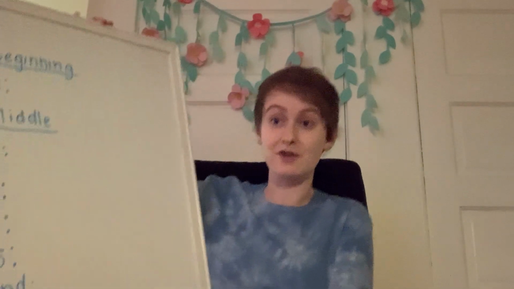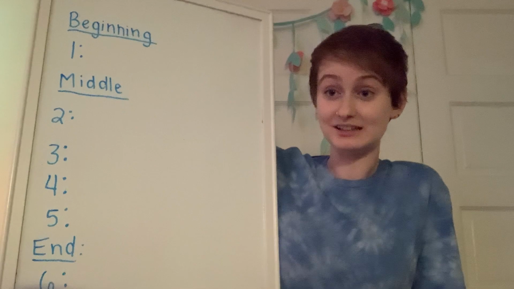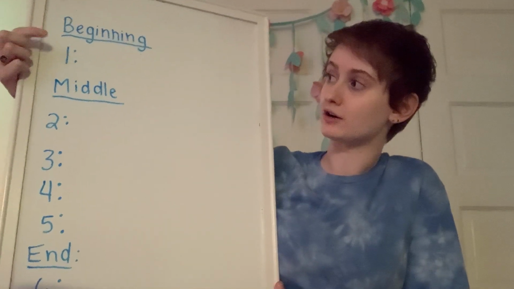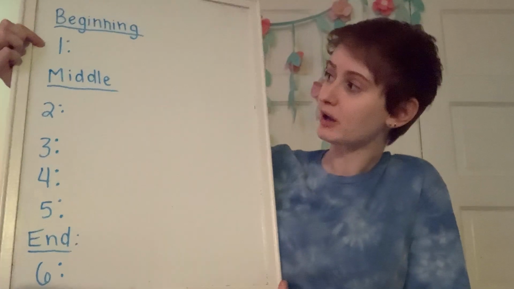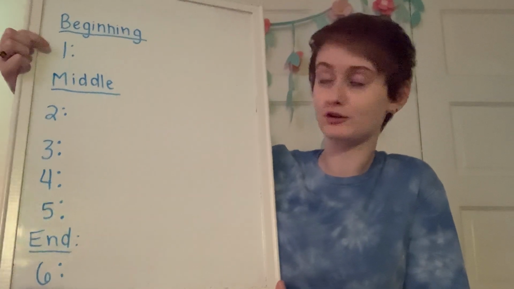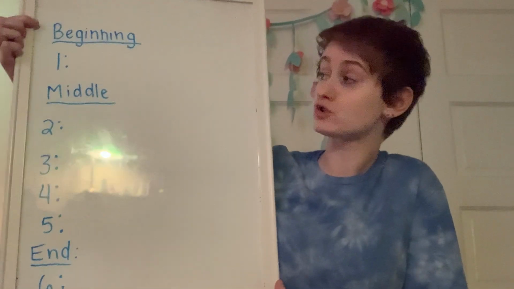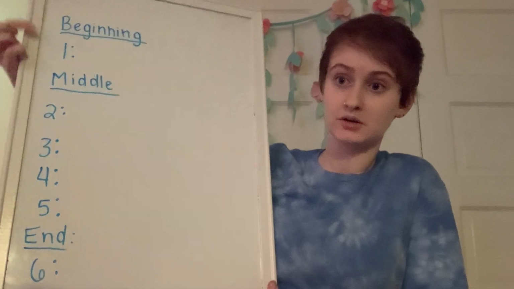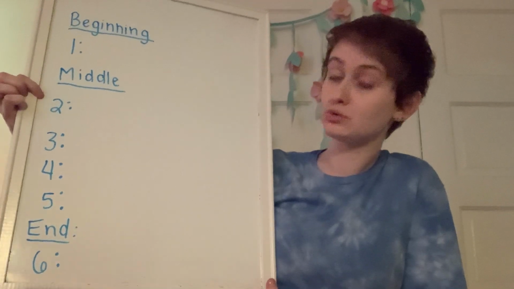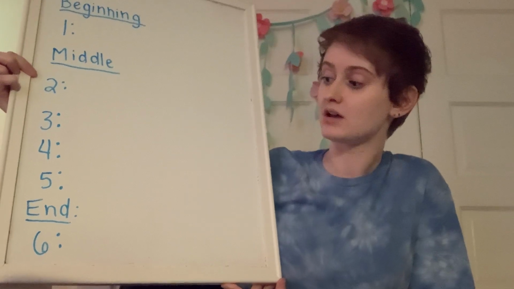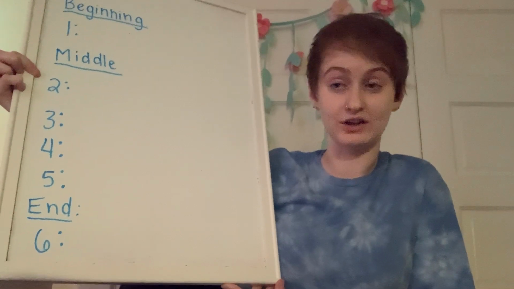So like I said, my story is going to start when I leave. It's going to be about what happens when I leave. So for our beginning, which is going to be our first strip, our first panel, remember this is a 6-panel comic, which means there are going to be 6 different pictures we're going to draw. So I thought it would make sense to have picture 1 be the beginning. The middle part is going to be pictures 2 through 5, and then our last picture is going to be the end of our story, number 6.